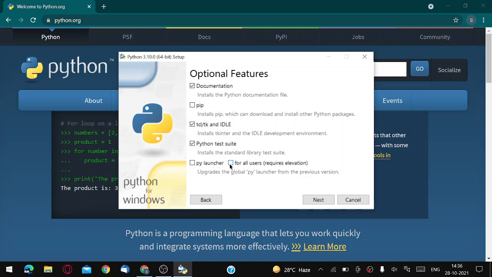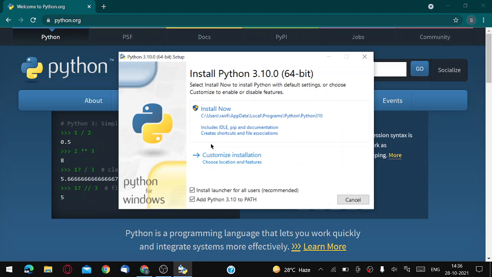This would be not selected, as I have already downloaded the Python 3.9 version, which is just by copying that installation. So you can follow along with me, and you have to click on this pip, and for all users file launcher. You need to go if you have done that already.